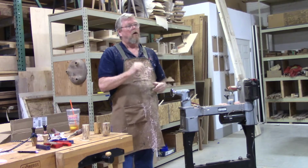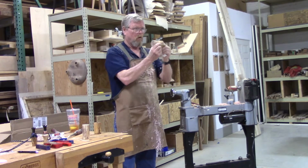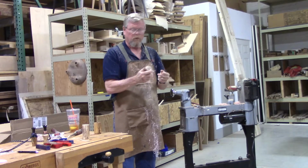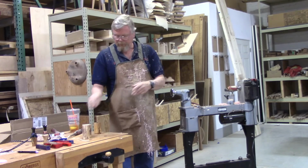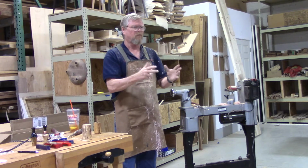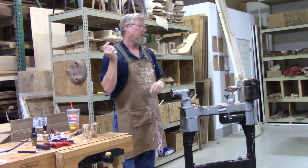190, 200. For as long as it takes for the core of this piece of wood to reach 200 degrees. That's what this stuff cures at. It's got to be at least 15 minutes at 200 degrees to be totally cured. If you think it's done, you take a piece out, you unwrap the aluminum foil. The aluminum foil just keeps it from running all over. You've got a pan in the toaster oven, but it keeps it not so messy. You unwrap it a little bit. If you see any moisture, wrap it back up and stick it back in there.